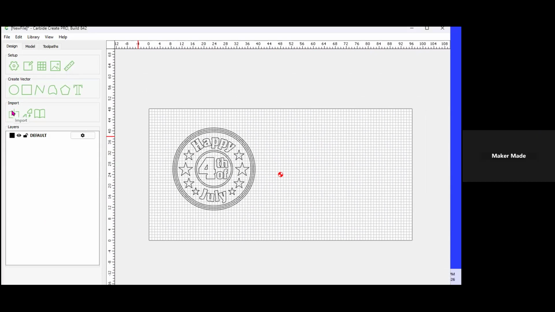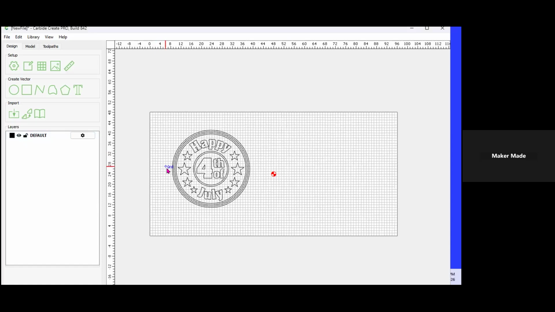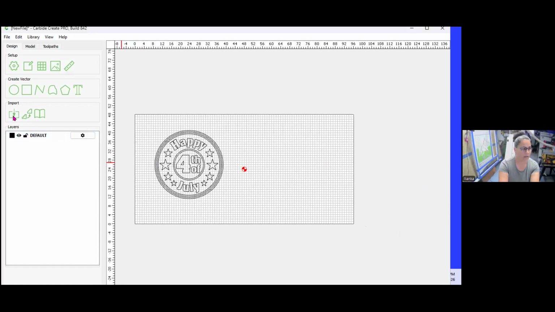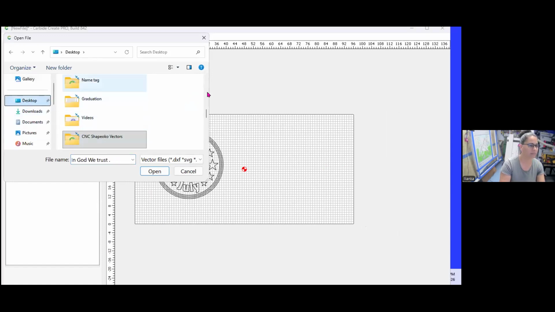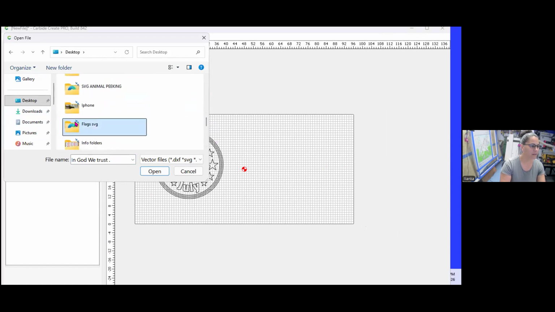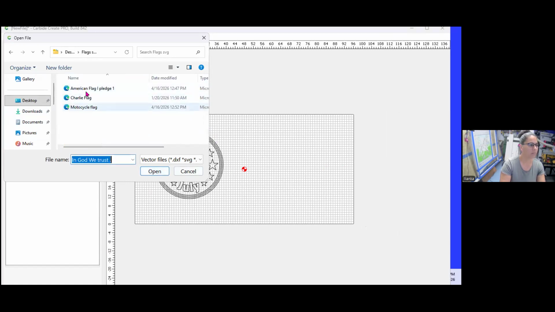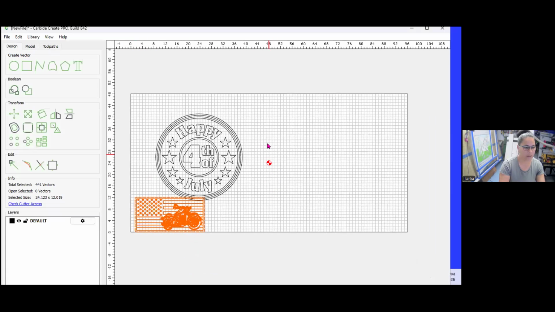Excuse me, Elianka. Can we show them how to import an SVG file so they could know what an SVG looks like? Okay. So let's see, let me look for one right now. Open. Let's see, this motorcycle. I don't remember how that looked, but anyway, right here.